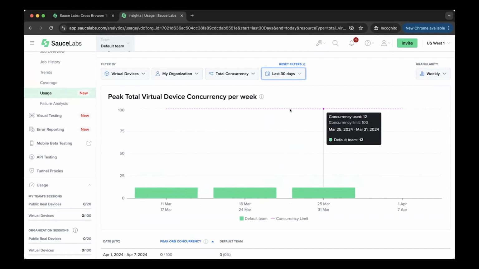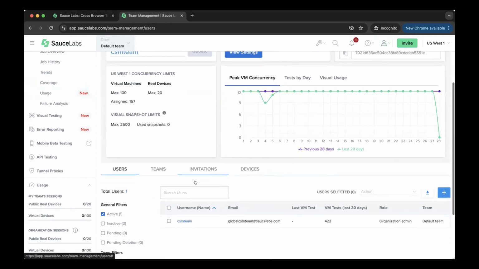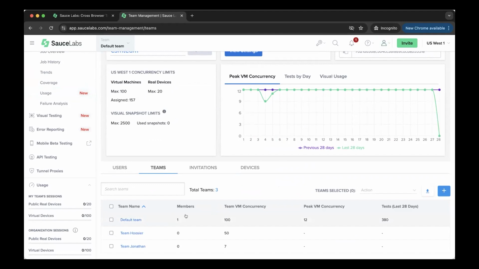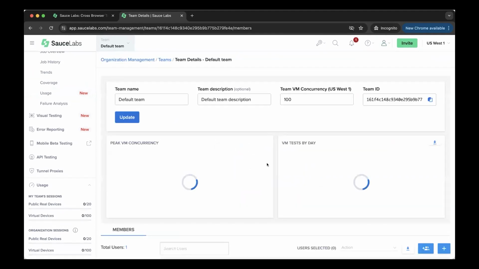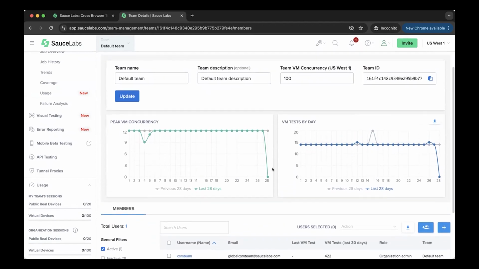And let's say I want to compare that against how many tests I'm actually running on a daily basis. I can go here. I can go into team management. I can look at teams, right? So we're going to see specifically the default team is running the most tests. Okay, so here we have VM tests per day. So actually pretty similar. I'm not running enough tests to hit my concurrency every day. But this could also show me, hey, we have room to add more tests. Let's find some new teams. Our team isn't running 100 tests in parallel, but we don't have 100 daily tests. Let's go ahead and figure out where we can optimize.